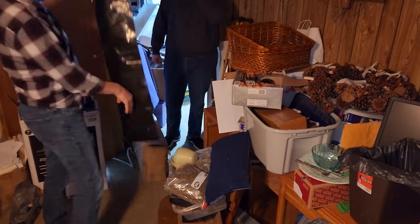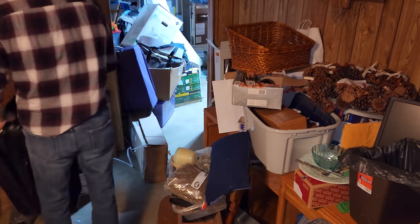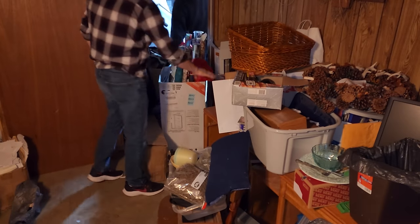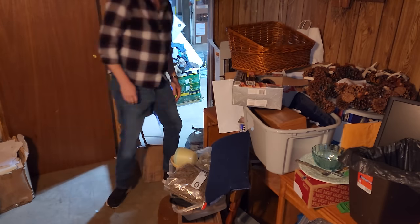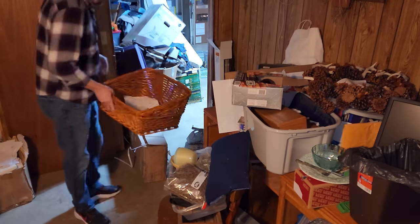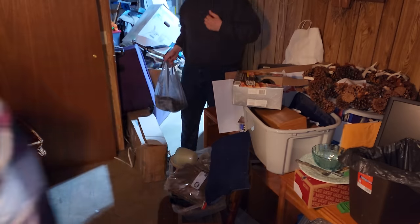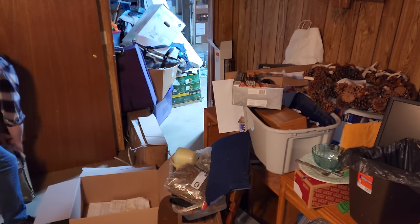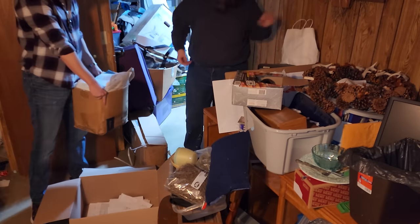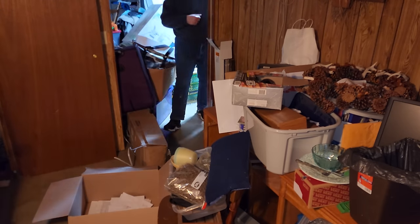Anytime you see a green garbage bag, that's nothing but clothing going into it. This room that we're starting in, the hardest part of unhoarding it was getting rid of the paperwork. And we're actually not getting rid of anything. We're actually just putting all the paperwork into tubs so that it can be sorted through later. Right off the bat, and this is why you can't just shovel armloads of stuff directly into the trash, we found a deed to their land, which was 24 acres.